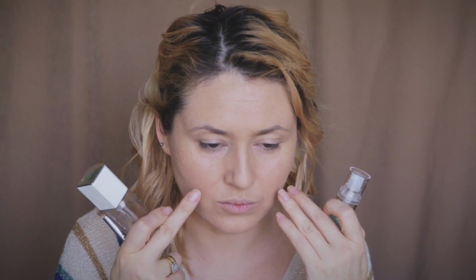Regarding the primers I used on both sides, I have to say that I don't see much of a difference right now. Maybe we will check during the day. I can see that probably my smile line is emphasized on this side a little bit more than on this side. But I have to say that probably on this side I just have less of the smile line than I have here. I have it a little bit more here. It's definitely not symmetrical, as none of us are. But overall I don't have much of a difference.